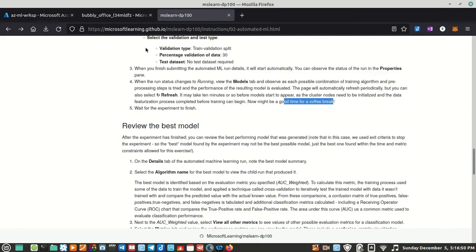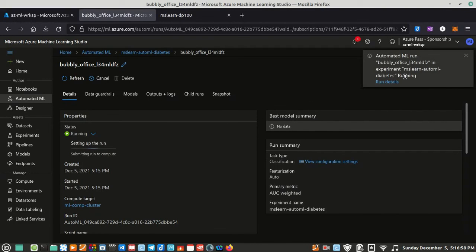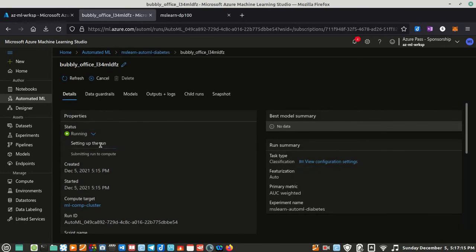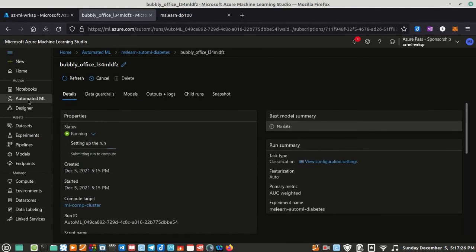So I wanted to show you something. Currently it's showing that our model is being set up for the run. Now it is submitting that data along with the automated split of data, right? We did 30%, 70%. 70% data will be used for training and 30% for validation. It's running the validation with the classification algorithm, right? It's going to take some time. In the meanwhile, let's go for a coffee break. I'll pause the recording now.